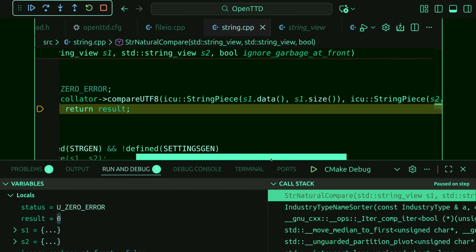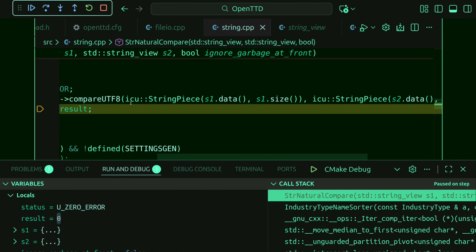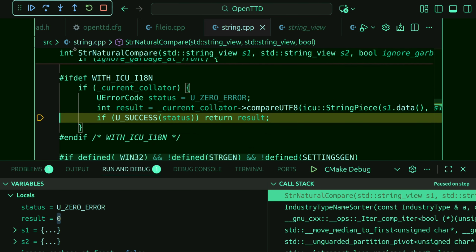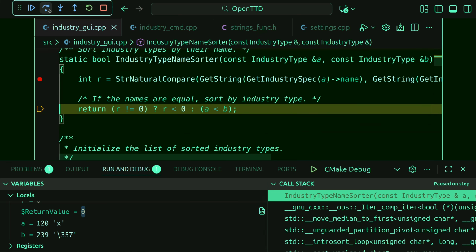What we need to understand is that in the end we just compare two UTF strings and say which one comes first, or if they are the same, how the ordering between them looks.